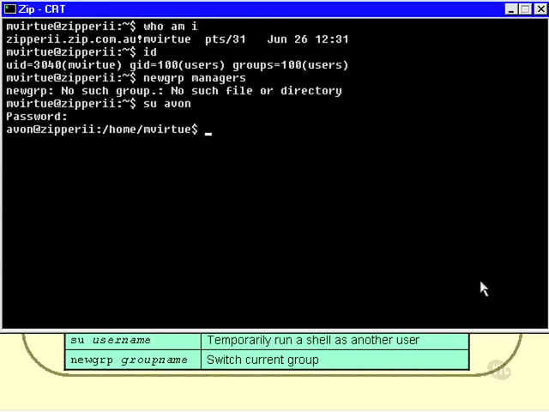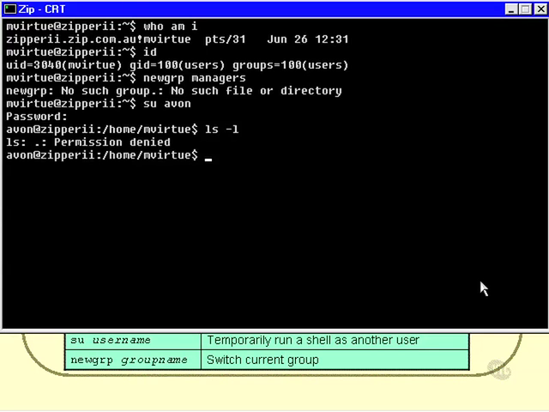but I cannot do things that I have permission to do. What's actually happened here is I have another shell running temporarily. My first shell has been momentarily suspended, and a second shell has kicked into place, in which I am now called Avon. In the original shell I was known as mvirtue, and had all of mvirtue's permissions. That shell has been suspended momentarily. Now I'm in a new shell where I have all of Avon's permissions. So for example, I could do an ls -l, and I don't even have permission to do an ls -l in this directory.